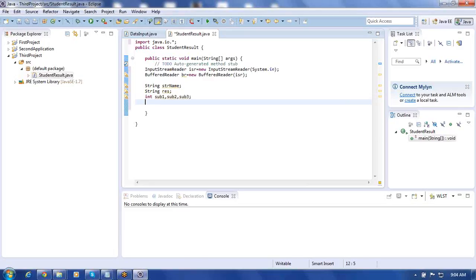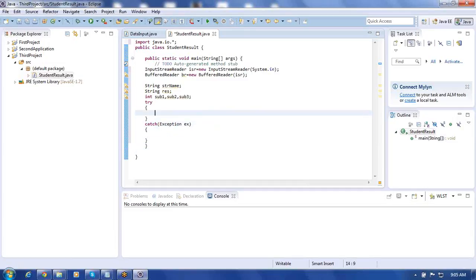Now we need to read data, but when you call br.readLine, it is going to throw an exception. Whenever the code is written, they mark it as throws IOException. So that method should be written within a try-catch block, otherwise the compiler will give an error, because that is a checked exception. So here we put try, then within it we write catch, Exception ex. We handle exceptions in this.